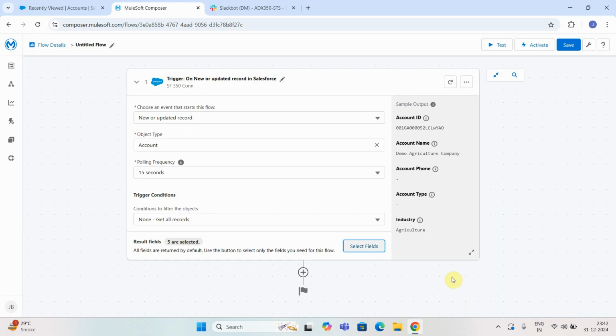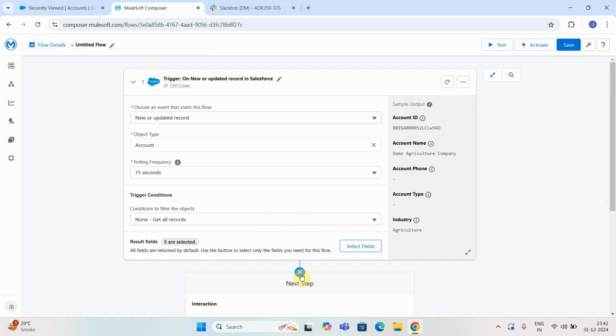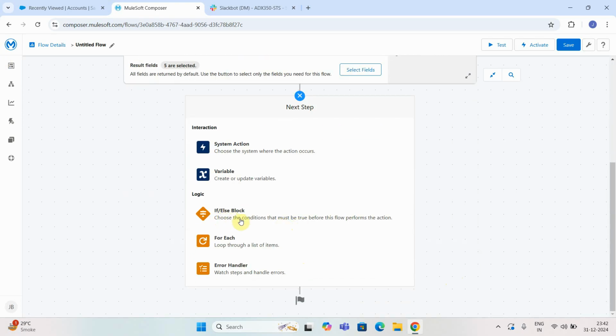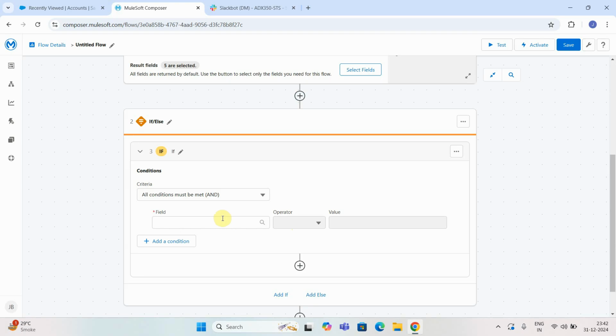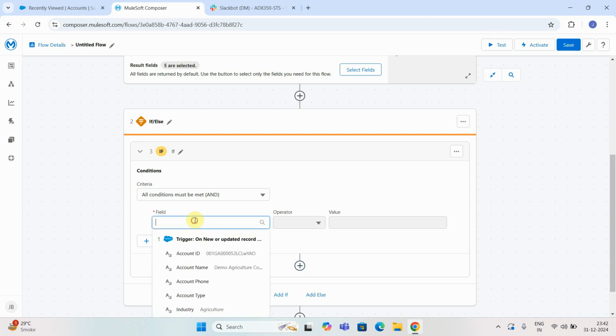Next, I want to use the if and else component. So I will use the if and else block. Here I have to put the condition, and whenever this particular condition is satisfied, I have to specify what action needs to be performed. We can click on the plus sign and see. So first we will put the condition.